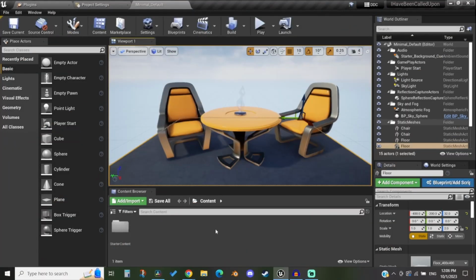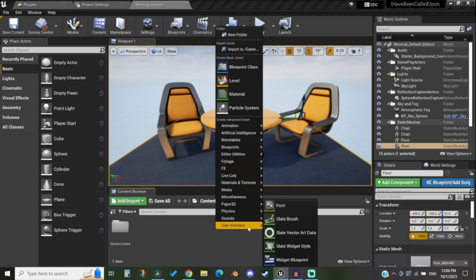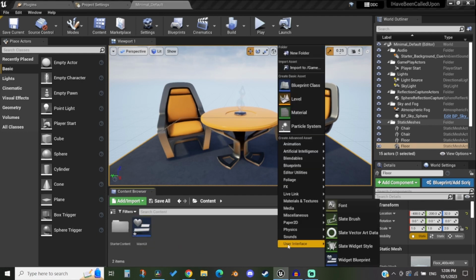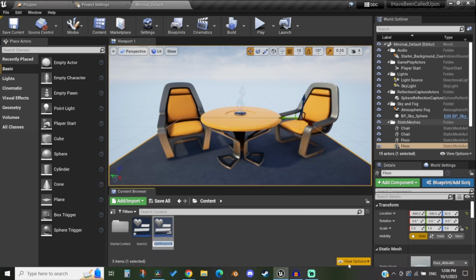Okay, so the first step in tackling a countdown timer is to create a widget. And I am going to call this the main UI. And then I'm gonna make another widget, and I'm gonna make this the timer.